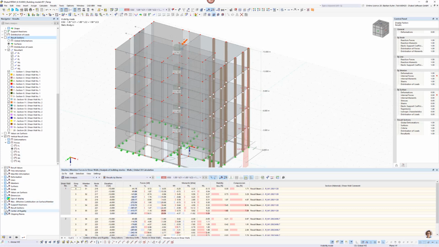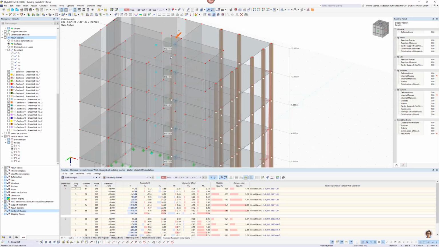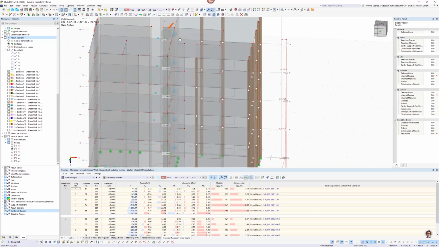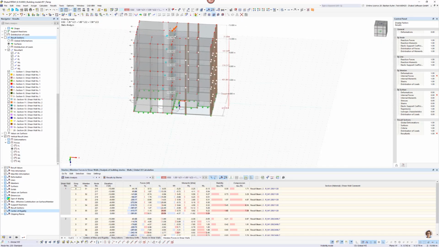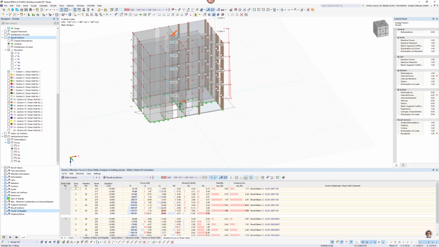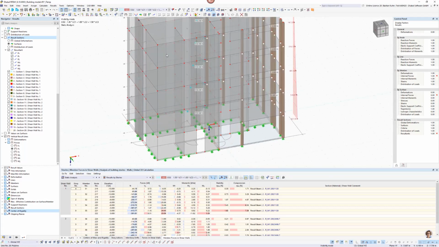And activate on the bottom in the result navigator the center of rigidity. Then you see that the stiffness center is different from the mass center, of course, because it is on the left part of the structure, as this is the part with my stiffening elements.